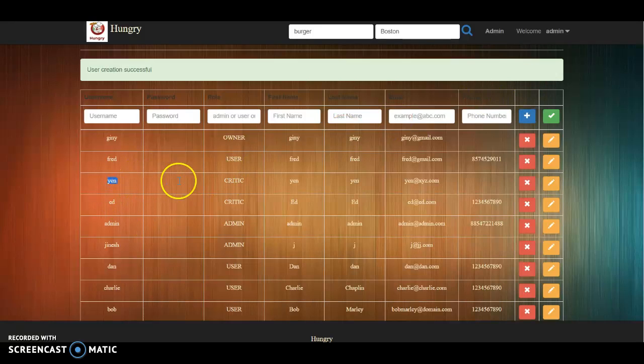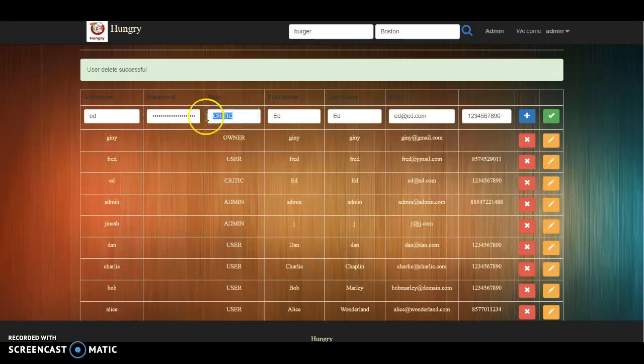Here is the user we created just now. And if he wants to delete the user, he can just press this and the user is deleted. Now if he has to edit the user, edit the role of the user, make him a normal user now, he can do that also.